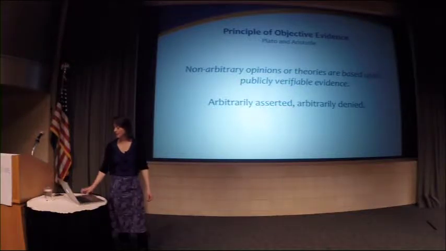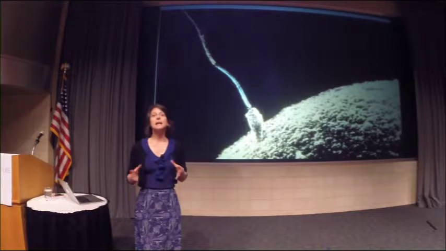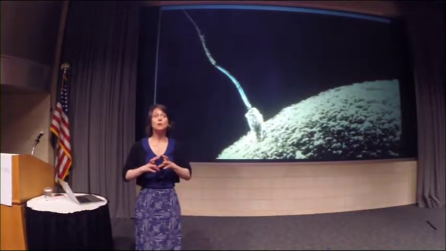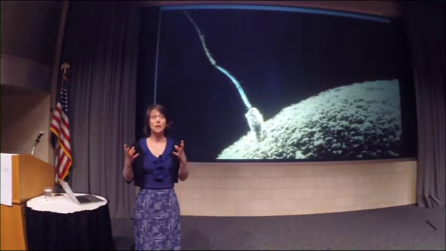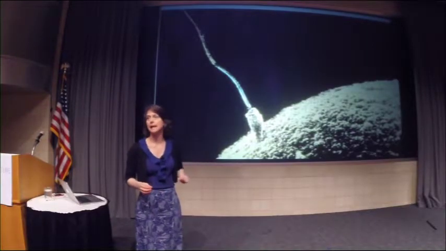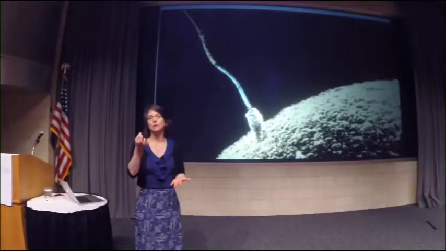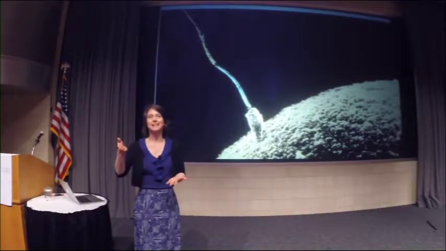In the 1970s, Dr. Jerome Lejeune, who was a French geneticist, used DNA sequencing to prove that the full human genetic code is present in the unborn child at the moment of sperm-egg fusion, which occurs in a split second, in less than a second. At sperm-egg fusion, you have a complete, new, independent, unique, unrepeatable human genetic code. You've got a new entity of human origin, a human being.